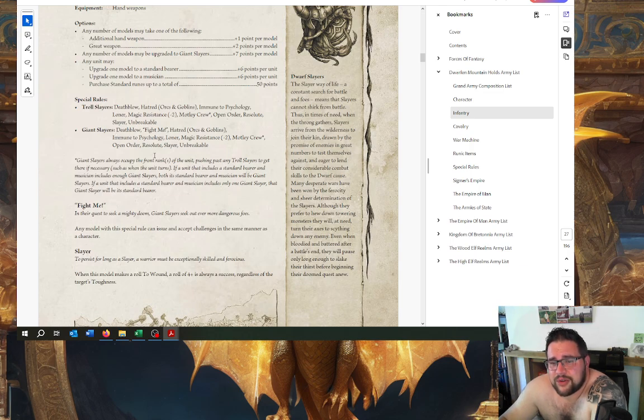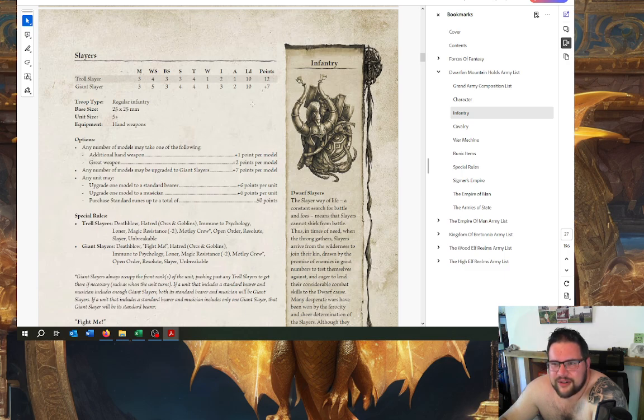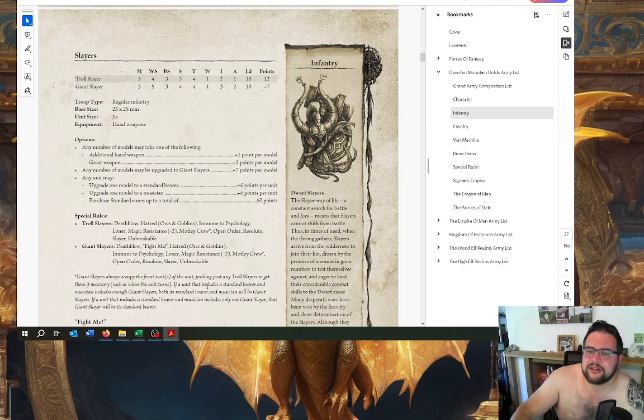Giant Slayers can all issue and accept challenges. Giant Slayers are effectively unit champions, the difference being that you can upgrade the entire unit to be a unit champion. Not only for 7 points do they get an additional attack, they also get an additional strength, additional initiative, and an additional weapon skill. They are unbreakable, so you're paying a lot for those points.